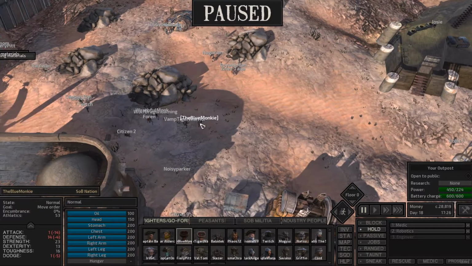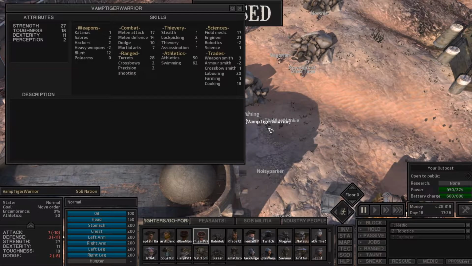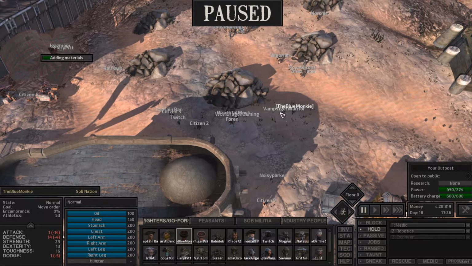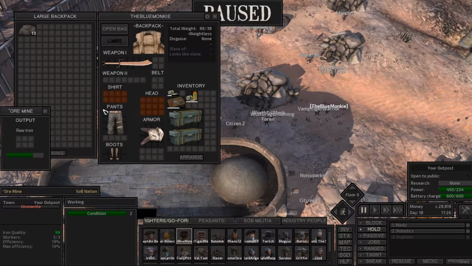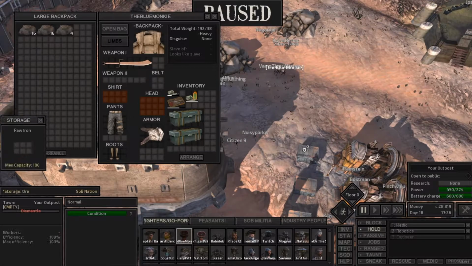I think I'll let Vamp... Who's the stronger one? You've got 23, and Vamp is 27. So, Vamp, you don't need this. You go do some work. Turn on your job. Bye, man. And Blue, come here. You're going to be my gopher for a little bit. Grab all this. Grab all this. And he should be able to, from range, move some of the stuff in. Yeah, he can.